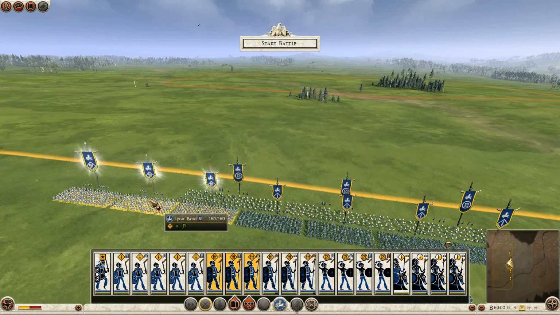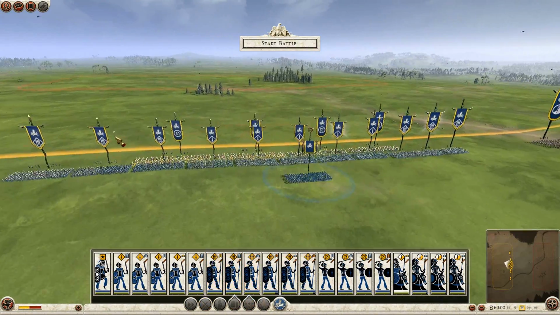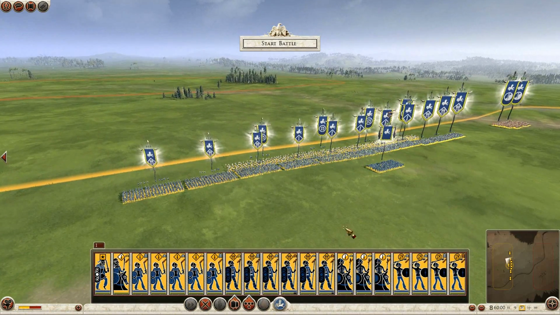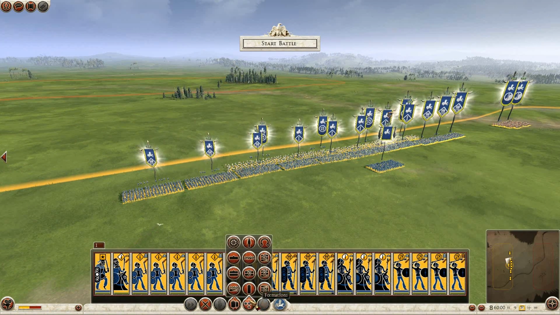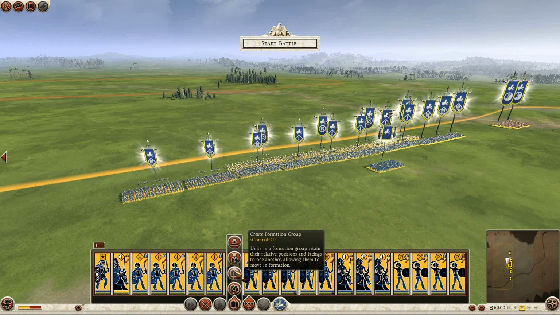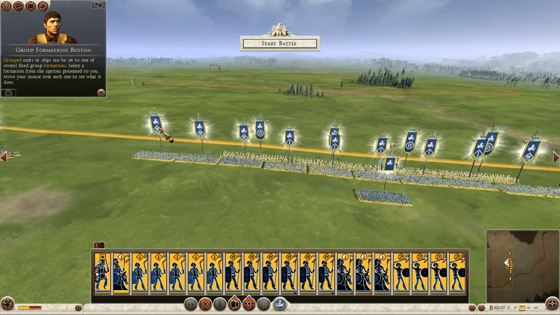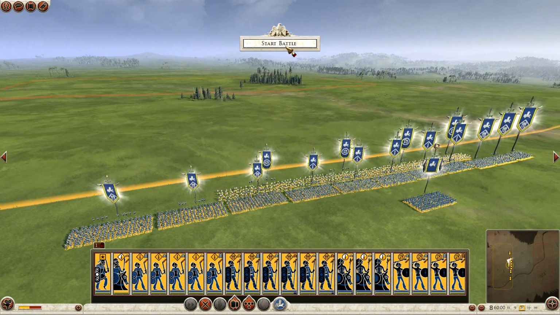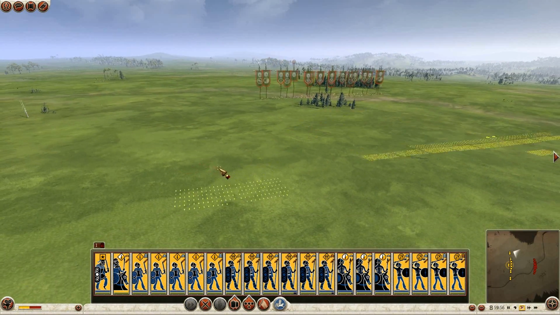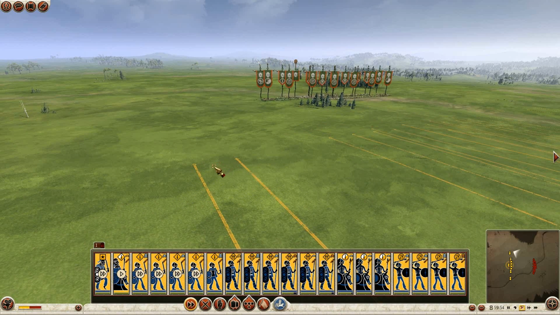Grab all these men, get them into a decent formation, then we can group them, and I think there should be a way of locking the formation so we can put them all forwards in the formation without having to do it manually. Create formation group. Okay, so let's try that. Now, let's start the battle. If we right click, yep, my men hold their formation. That is brilliant.